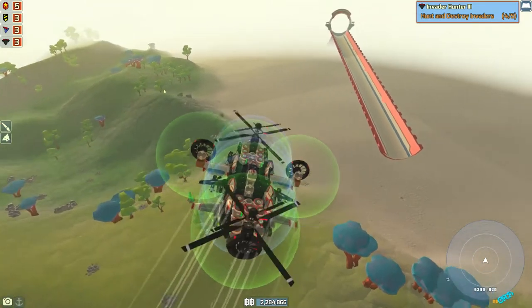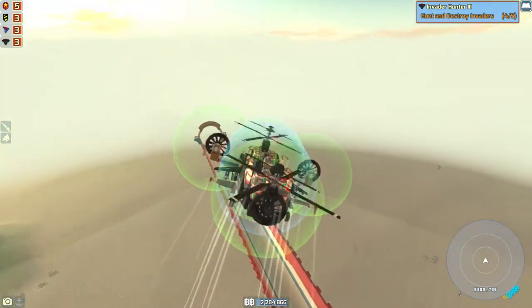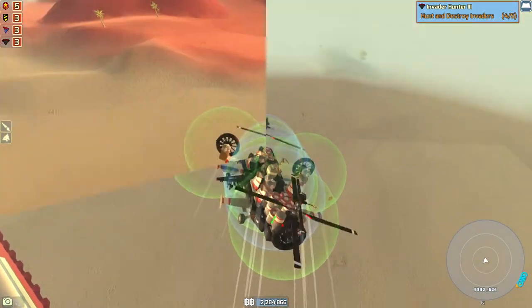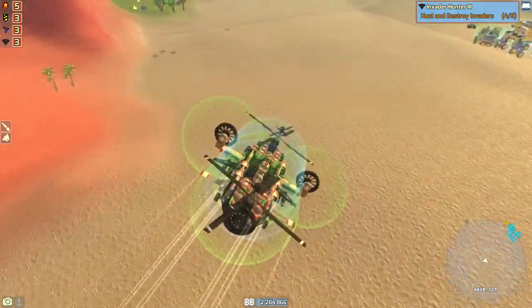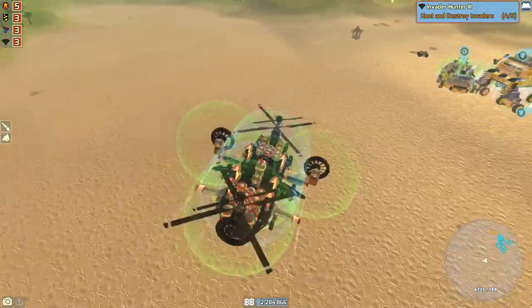But it still needs a bit of work. Make it a bit more maneuverable. Maybe even add some more cruise missiles on it. It'd actually be quite cool to attack stuff from the air. You see, the turning circle's pretty bad. But it stays in the air, which is a lot more than my last one used to do.